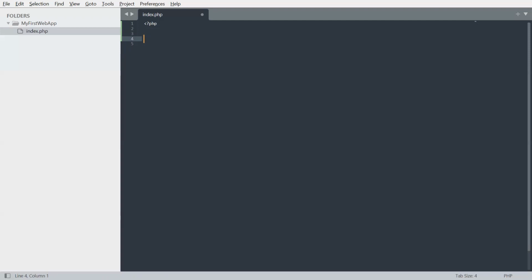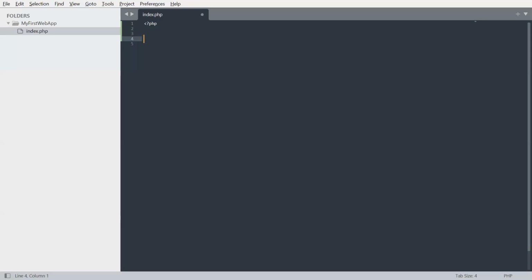Okay. However, you can include PHP anywhere. You can include it before the HTML. You can include it inside the head. You can include it inside the body. You can include it outside the body. It can be anywhere in your file. Do you understand? It doesn't matter. So if you are including it more or less like a mixed mode, then you must have the open and close PHP delimiter.